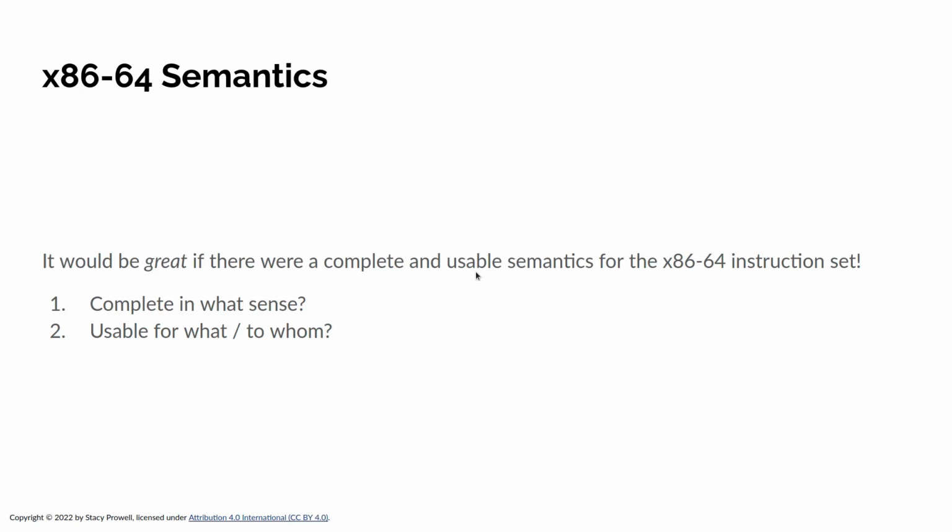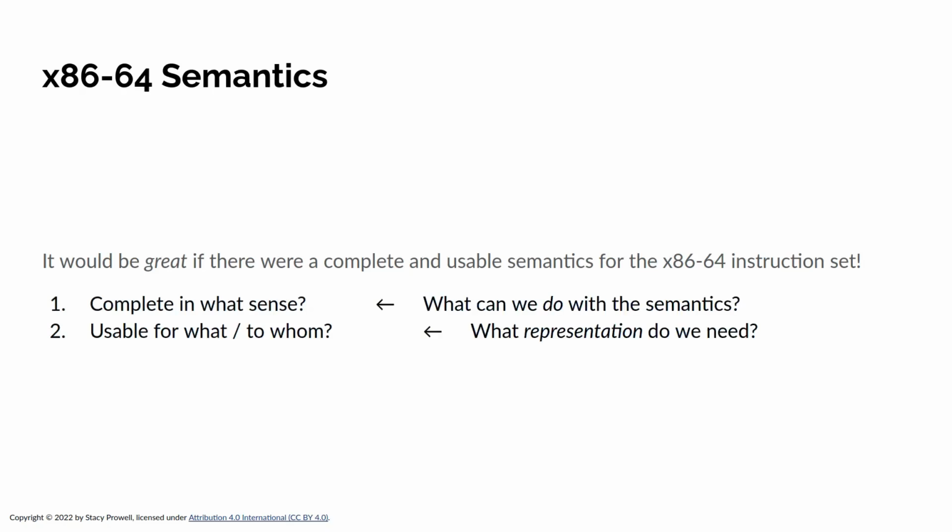So if I say here's your semantics, and I give you an incredibly dense, complicated piece of formal mathematics, it's probably not useful to you, unless that's your thing. Or if I turn around and say, it increments the register, that might be really useful to you, or it might not be. Depends what you're trying to accomplish. So the first sense is, what can we do with the semantics? And the second sense really deals with what representation do we need for the semantics.